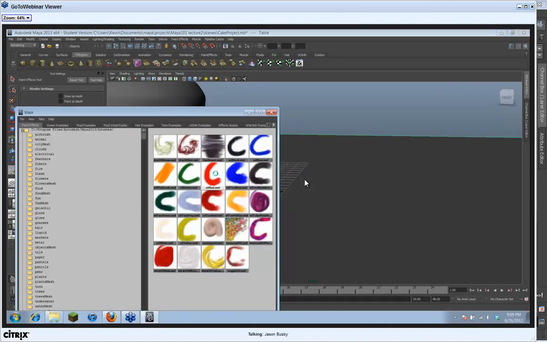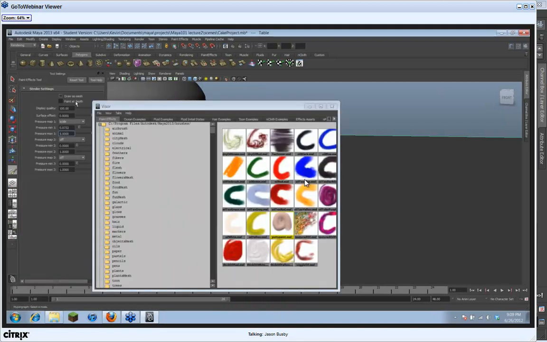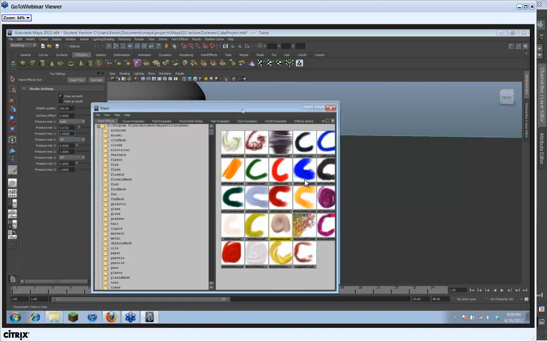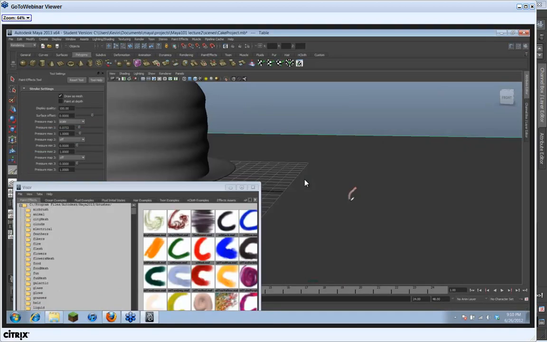Oh, on your tool settings, check Draw as Mesh. Paint again. There you go. That's all it was.